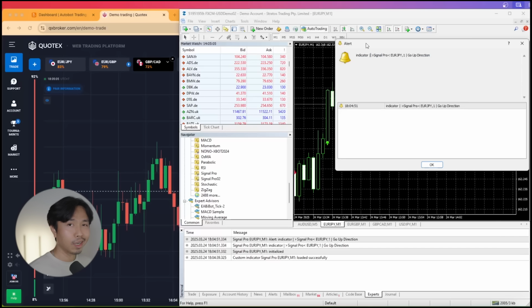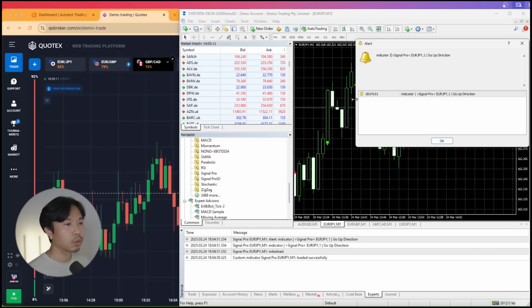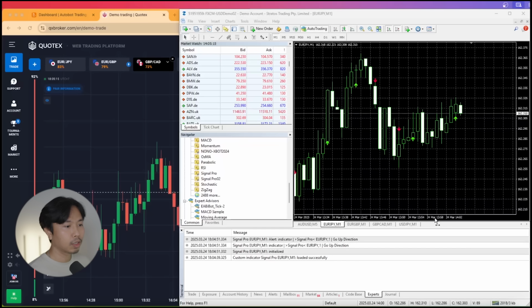Because when we run the connector, our connector will read the alert on the screen right here. That's the key point. That is how the software communicates. Okay, so I'm gonna keep it right there. As you can see, we now have the logic because we already set up the indicator. We have the sell alert and buy alert right there. So this is the logic to run our software.